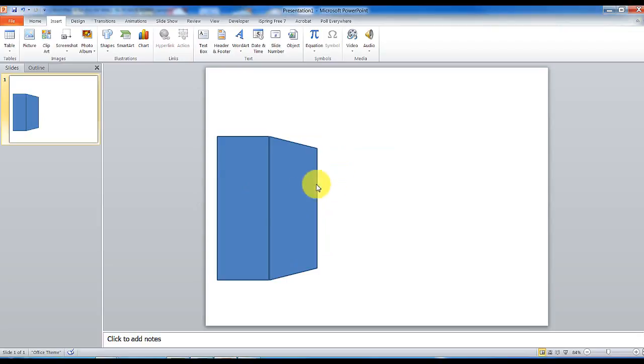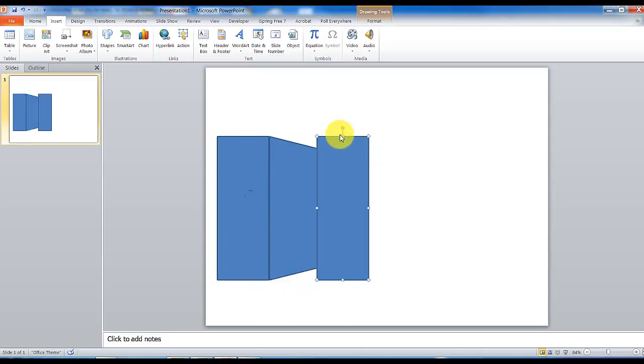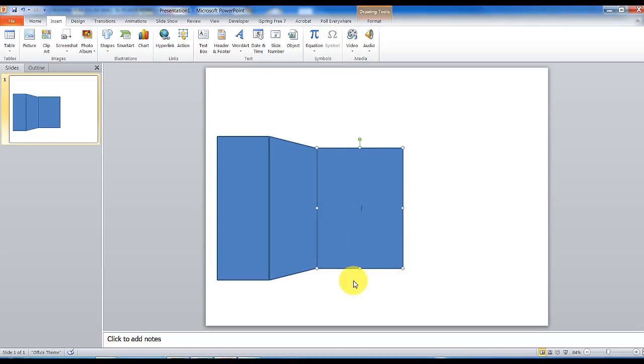Next, we need a back, so I'm going to click on the horizontal and hit Control D to duplicate. And grab this and put it right about here. And again, we want to grab the handles and make them a little bit smaller so they'll line up. Make this one a little bit wider for our background.